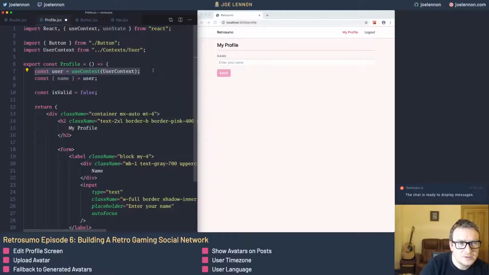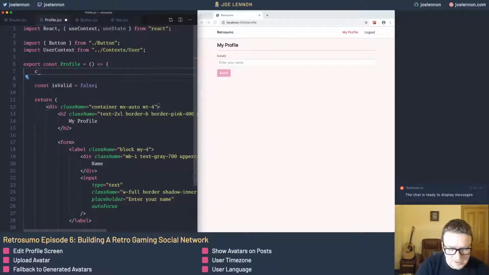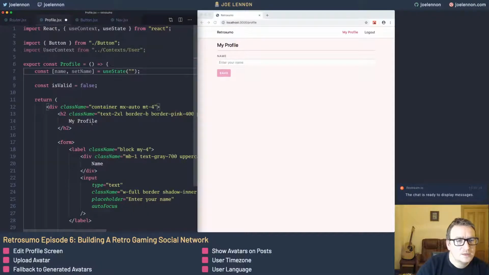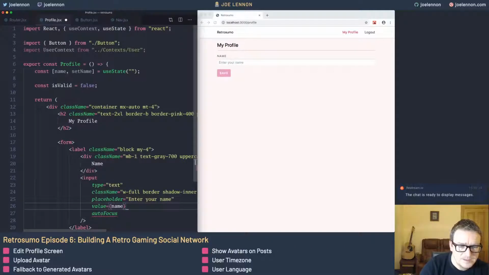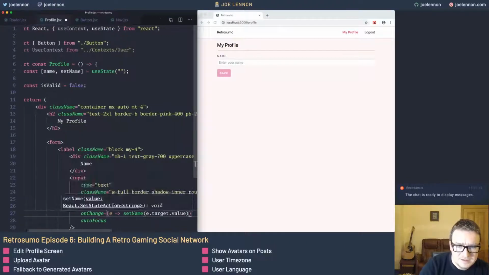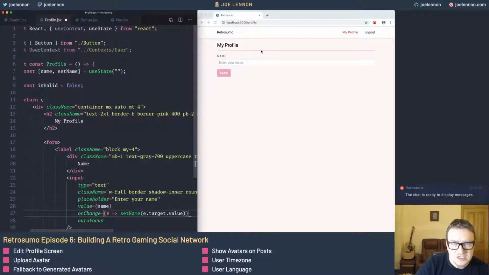We might want to put this into an effect and only have it happen when the component mounts, rather than doing it like this, because I'm thinking if we say name and set name is equal to use state empty string, then essentially what we'll have is in here we'll have value is name, and on change is set name to the value of that field, right? So as they change it, it'll update the state.